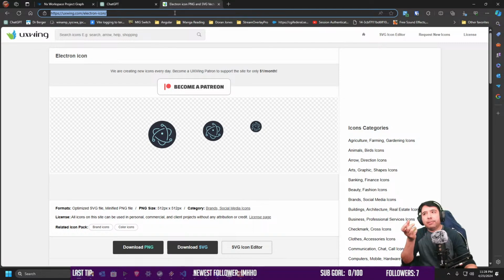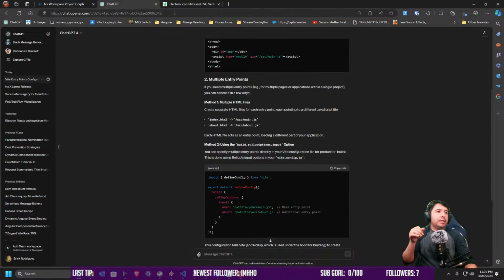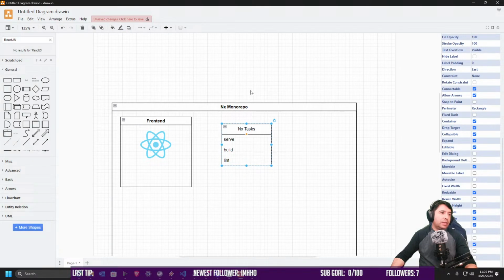But the most important part is the runtime, which is Electron. So I'm trying to understand how to pick up Electron in a way that I can work with it.